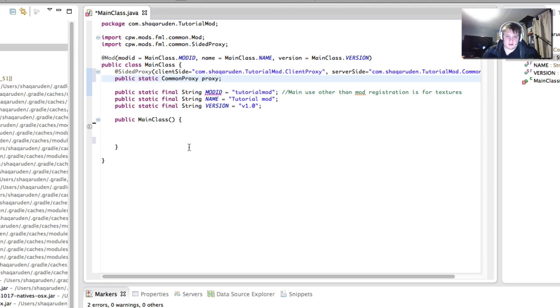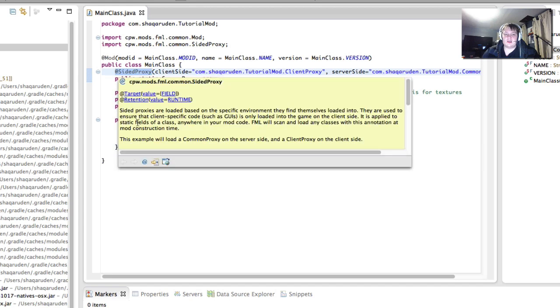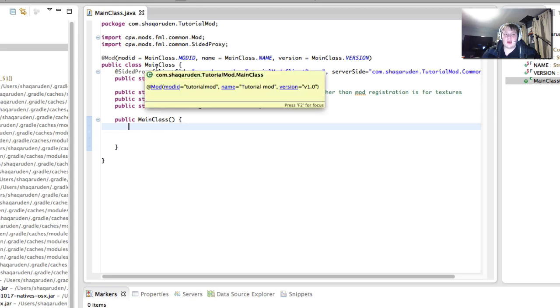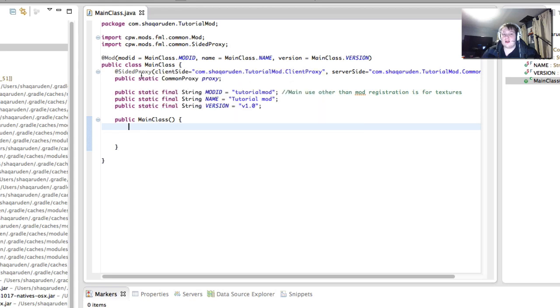If you're kind of lost, I had put this SidedProxy line within the constructor for our class, and we don't want it there. We want it just below the public class line right here, right below that first thing, and then it's done. Okay, sorry about that. Hopefully that's all clear.